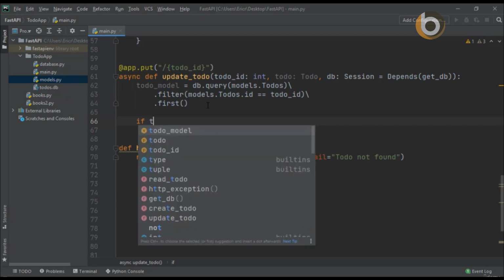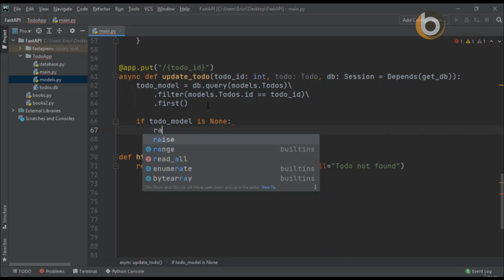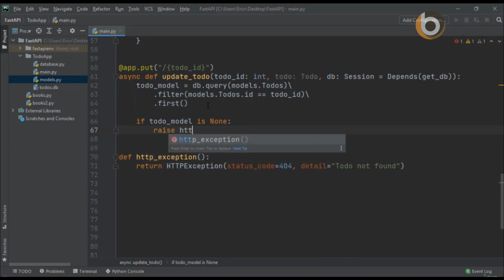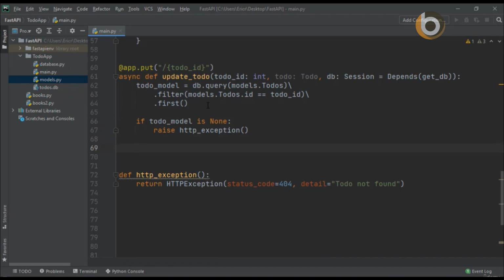We then want to say if to-do model is none. So if we could not find any records to match the requirements of filter above, then we want to raise the HTTP exception.